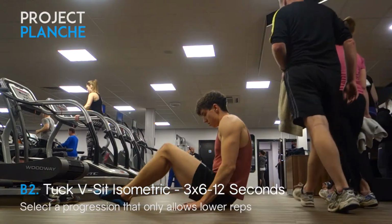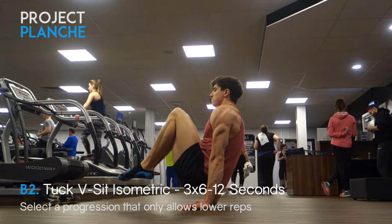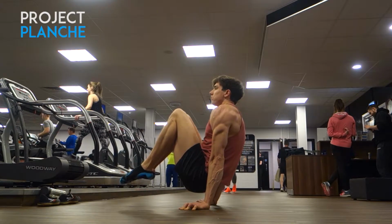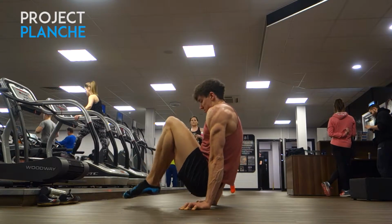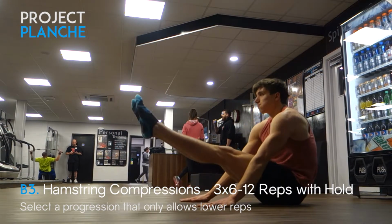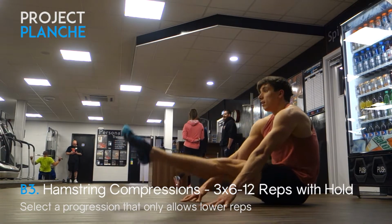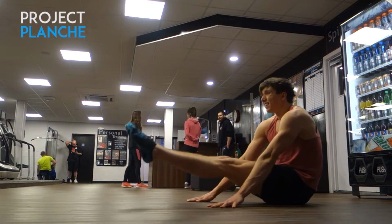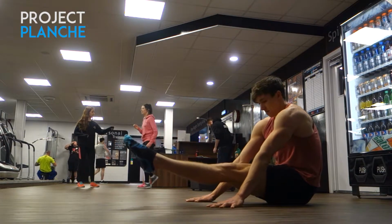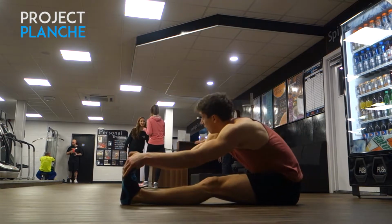We paired these with the usual L-sit exercise, but instead we're going for some tuck V-sit progression. So this is a little bit more challenging for your support muscles, i.e. your back and your triceps and your arms, but a little bit less intense on your core and hip flexors. So because it wasn't working on my hip flexors as much, I was going to pair them with these hamstring compressions, which are by far, in my opinion, the best core exercise for improving your L-sit, your handstand press, any compression exercise. It's just really good at isolating that, and it does give you the cramps, as I said before. You just want to try and suck your stomach in and really tense those hip flexors.